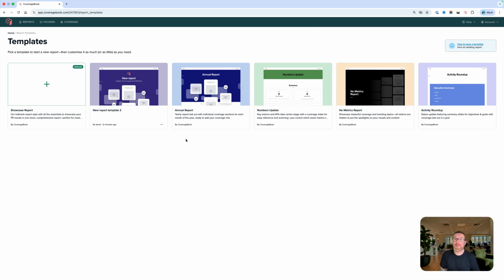So those are the options we have available for creating and saving your own customized templates that you can reuse time and time again. There is also a really quick way that you can make a copy of a report when needed.